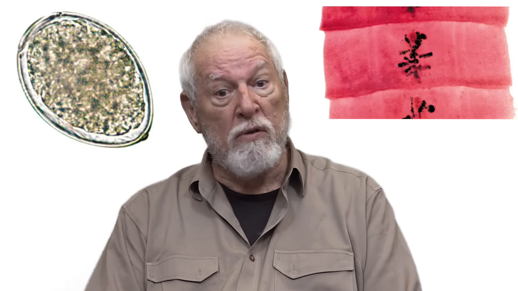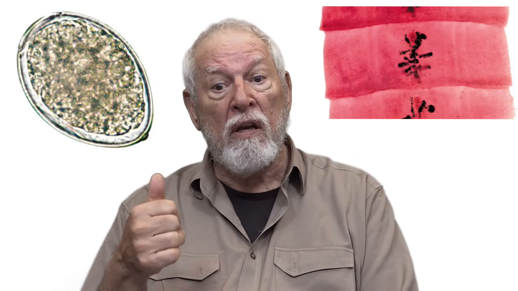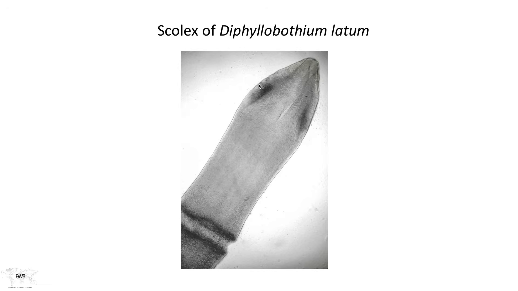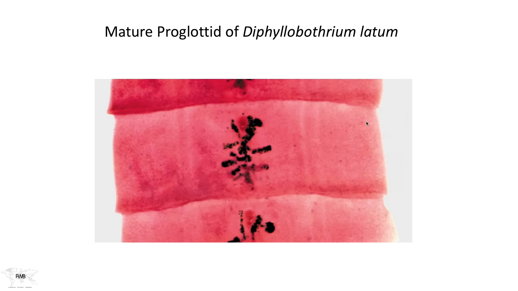The consequences of this infection are quite interesting because, unlike all other tapeworms discussed so far, in some rare cases we end up with a metabolic disorder directly attributable to the fact that this adult worm can absorb all of our vitamin B12. Our dietary vitamin B12 ends up in the tissue of the parasite rather than in us. Let's look at some examples of the anatomy. Here we have the scolex of an adult Diphyllobothrium latum, with the two bothria visible on either side — these shadows represent a cleft inside the tissue of the tapeworm.